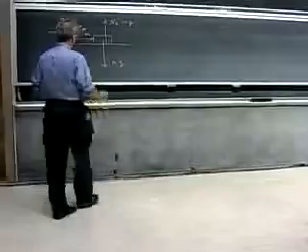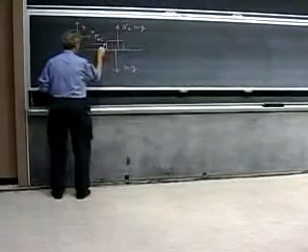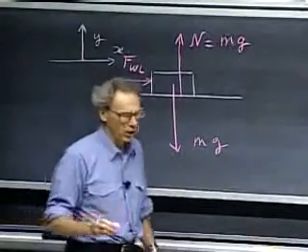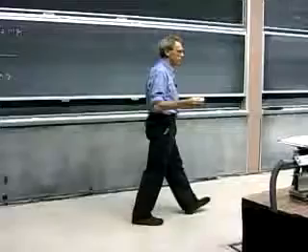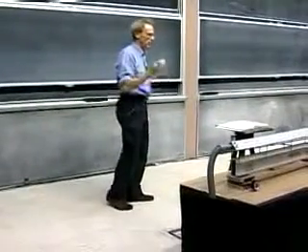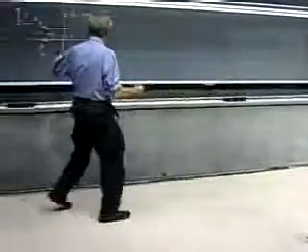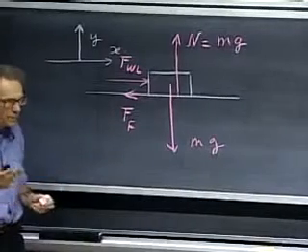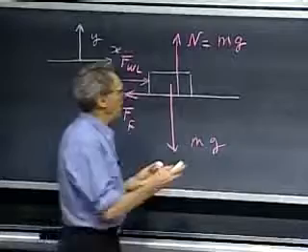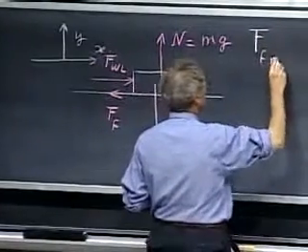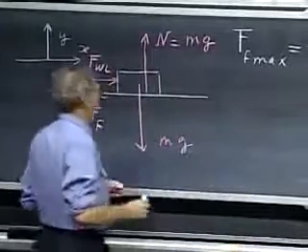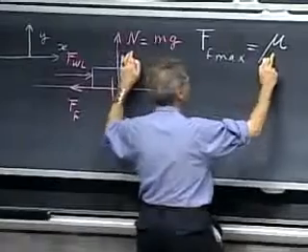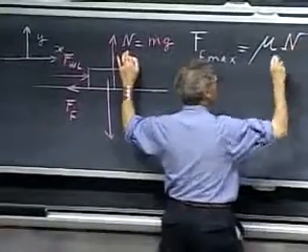Why is that? That's only possible because there is a frictional force which adjusts itself to exactly counter my force. I push harder and harder and harder, and there comes a time that I win, and the object begins to accelerate. It means that the frictional force, which is growing all the time as I push harder, reaches a maximum value which it cannot exceed. And that maximum value that the friction can achieve, this is an experimental fact, is what's called the friction coefficient mu, which has no dimension, times this normal force.